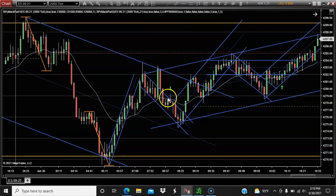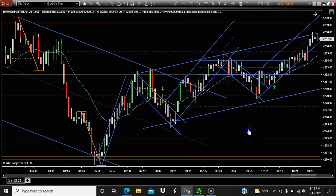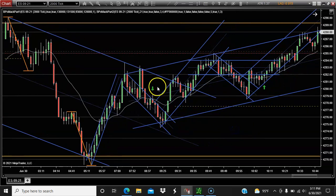And so we get this lower high here, and I really like that entry. And as you can see, that worked. That trapped a bunch of longs. I really do believe that at this point the bias was down. So even though we had this leg up, this is another reason to look at this as a short. We get a break, and we get two legs up. So once we get that lower high, I like going short there. It's aggressive just because it's a first entry. First entry, second entry, first entry. So it's a failed first entry long.